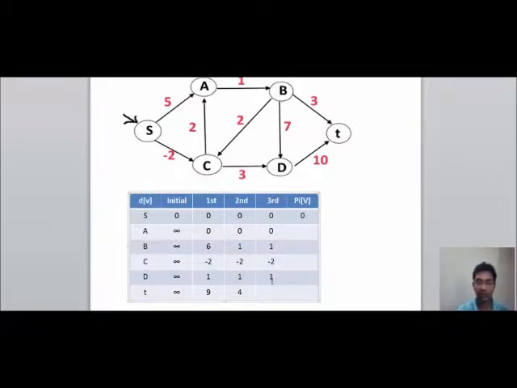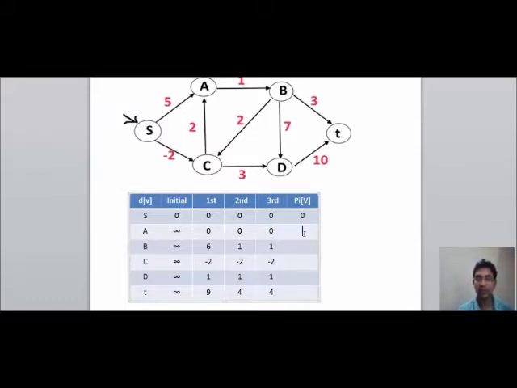We can carry out this iteration for the number of nodes minus 1 times, but in our third iteration itself we are getting the same values, so we are not continuing, and this is our final shortest path. Hence, by this algorithm, we can find out the shortest path between the two nodes, and this can be useful in graph theory.